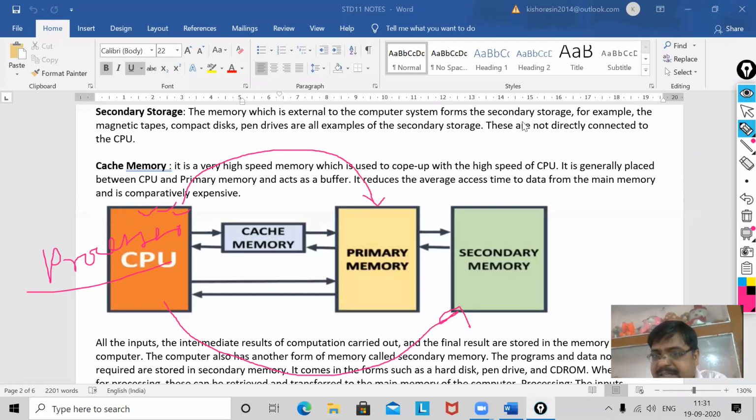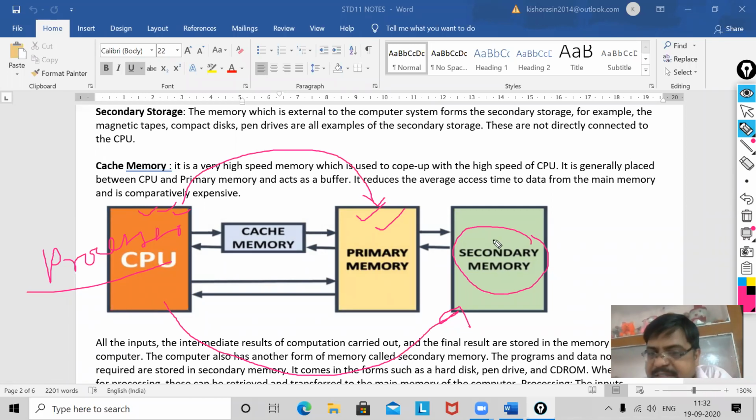You can see, my dear, it is in an indirect way. Whenever any information that the secondary memory will give or take, that will be via the primary memory, that is RAM. Suppose you have any problem in the class, what will you do? You will communicate with the teacher or you will go to the principal.